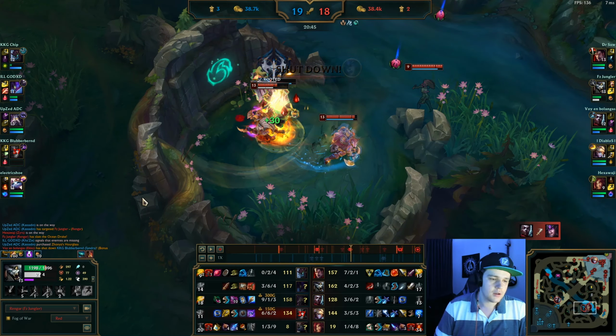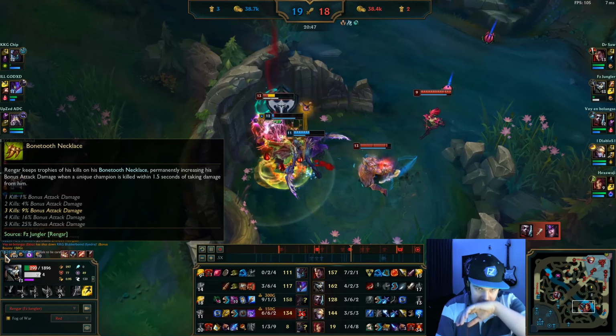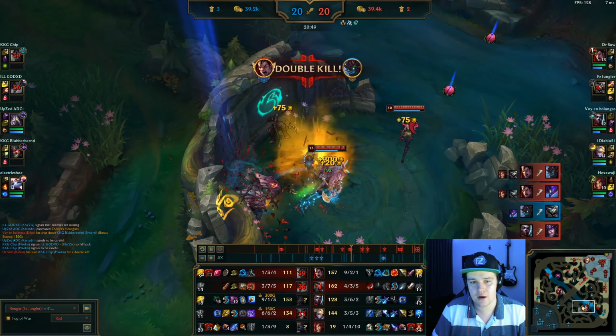Now, one of the things with Darius, or with Rengar, sorry, is Bone Tooth Necklace. You need to get a kill on everyone on the enemy team, or at least get the assist whilst you did damage within 1.5 seconds. So this is a little bit annoying to stack in some games. And this is one of those situations, like right here, you would expect that I would have done enough damage there, but I actually did not get the stack on Maokai.